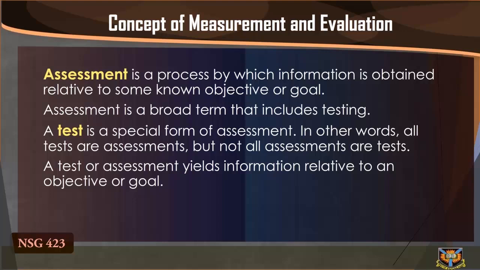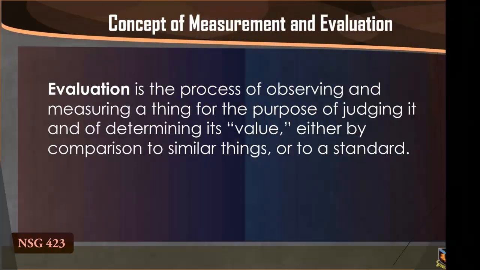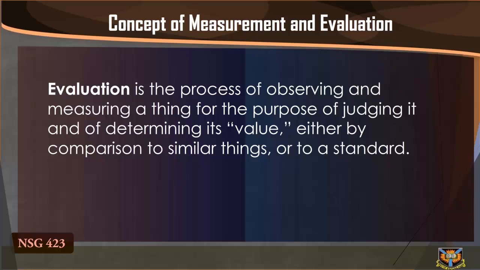Evaluation goes beyond measuring, testing, or assessment. It involves judging the value or worth of a student, of an instructional method, or of an educational program, and making decisions. Evaluation is the process of observing and measuring a thing for the purpose of judging it and of determining its value, either by comparison to similar things or to a standard. When we evaluate, what we are doing is engaging in some process that is designed to provide information that will help us make a judgment about a given situation.